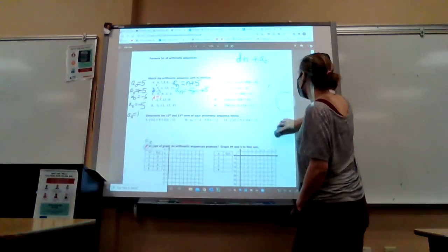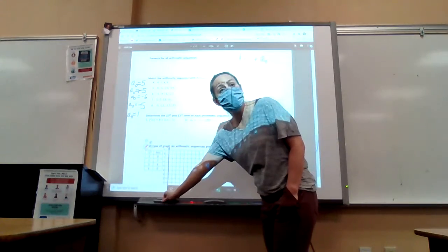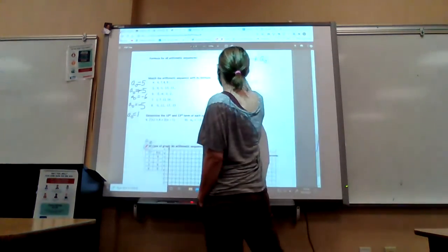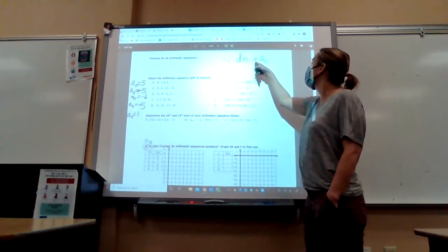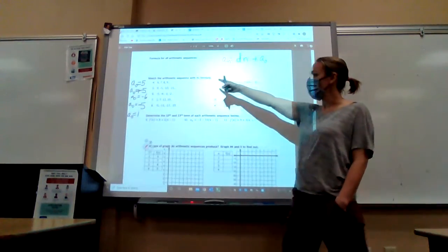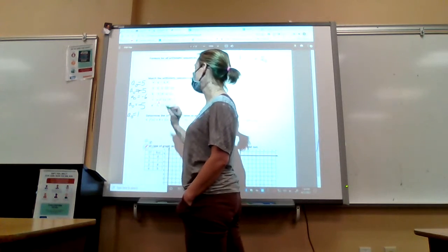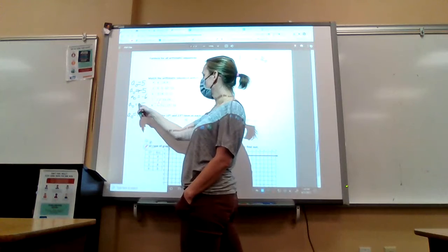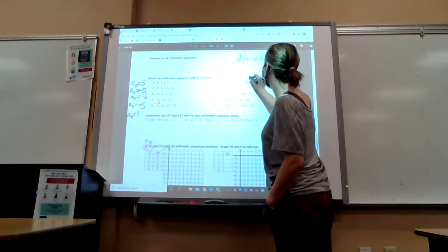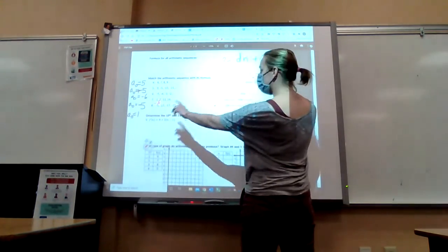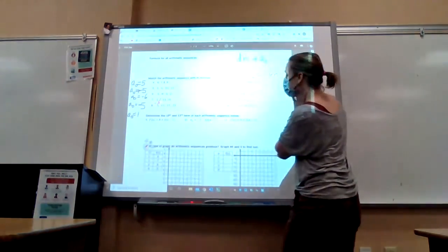Let's look at number 7. So Sam, what we've pretty much done is we have taken the Minnesota way, which is a sub n equals the difference times n, just the variable, plus a sub 0. If you look at number 7, the difference is -6, and the a sub 0 is -5. So when we write the equation, it's going to be a sub n equals the difference, which is -6n, and then plus the a sub 0.